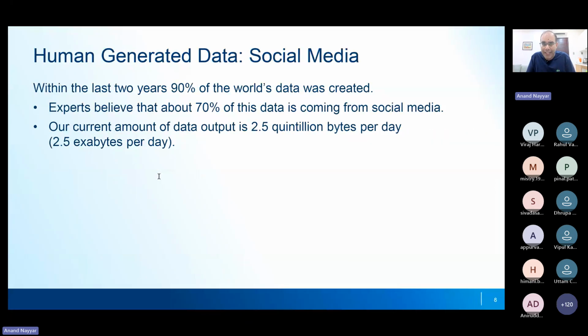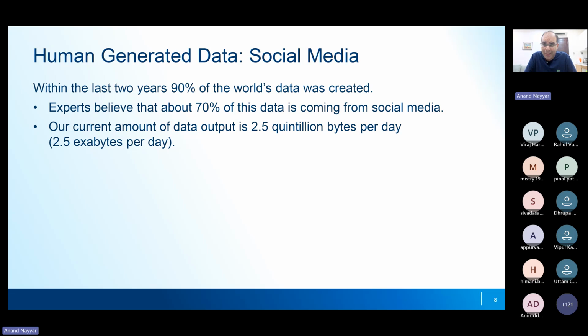So human generated data, if you talk about social media, everybody can see that as of today, now I'm speaking in 2025, my friends are working in Facebook, my friends are in NVIDIA, I have connections across the planet. If you need any help in any company, you just contact me, I will support you. So remember everybody, this is the data that I collected from one of my friends who is working in Facebook Singapore, and one of my friends who is working with one of the trading companies in China.